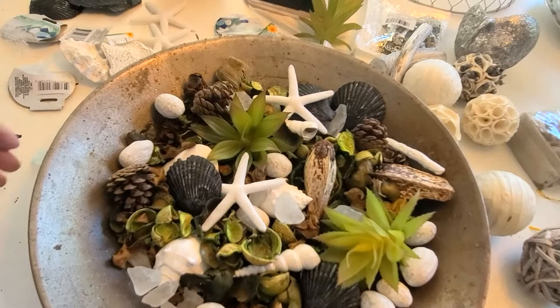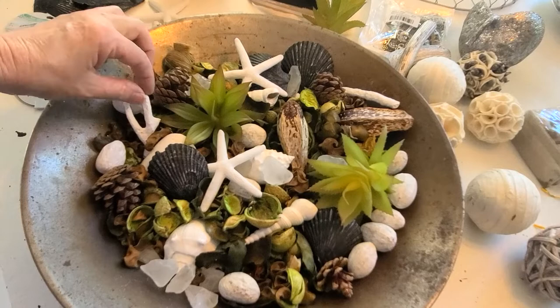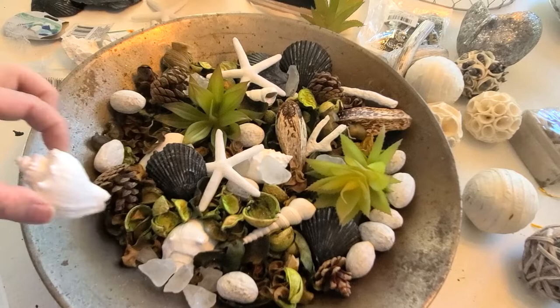And that is our chunky potpourri. Oh, you guys. Oh, you know, the talent, the talent. Oh my God. It's just another little coral branch. Oh, you guys. This is just astoundingly cool. It really, really did turn out quite lovely. Let's see. Do we need anything else, you guys? I don't know. This little corner here is not propped up the way I like it to be. There.